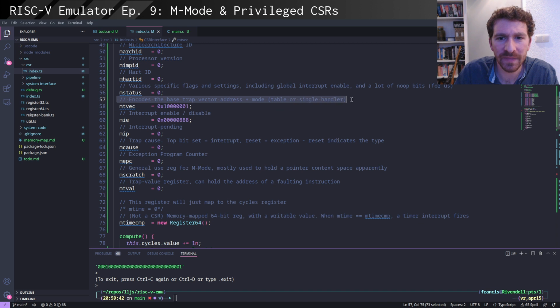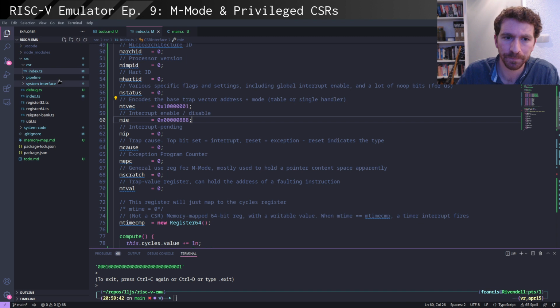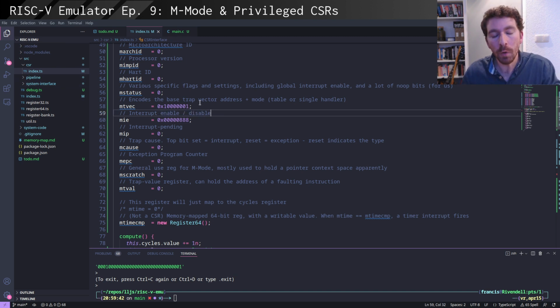Okay, so here we encode the place where we jump to, or where we figure out what we're going to do in an exception. That one should be relatively straightforward. Interrupt enable and disable, well, that one's quite straightforward, I think.